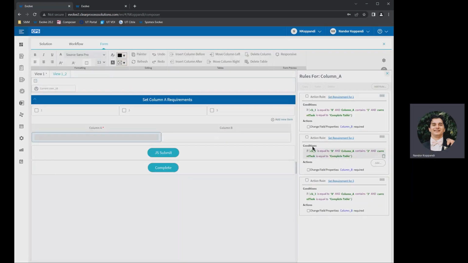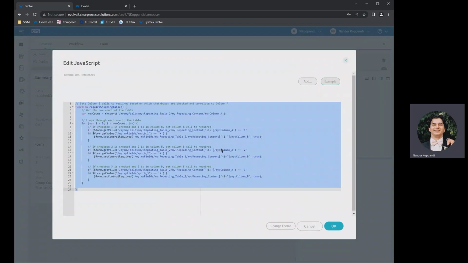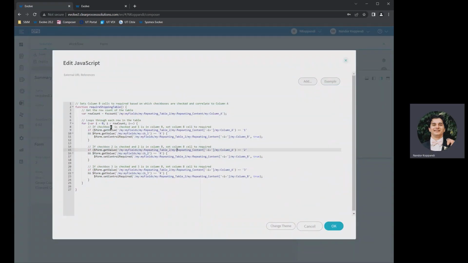So I copied all 3 of those and I put them in a for loop. The reason why I put it in a for loop is because I have a variable called row count, and that is getting the count of every row in the table for column A. And it's using that number to loop through 0 to that number.